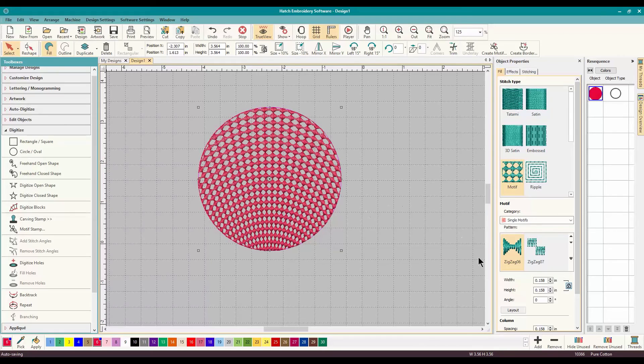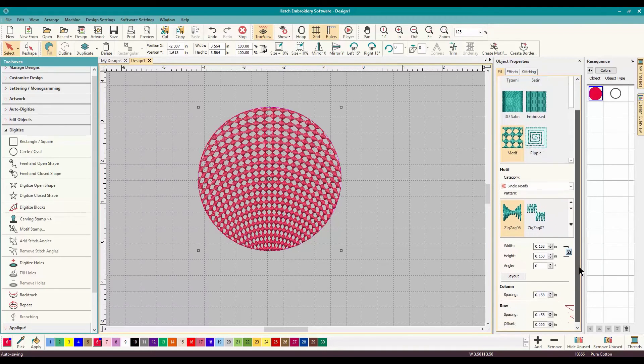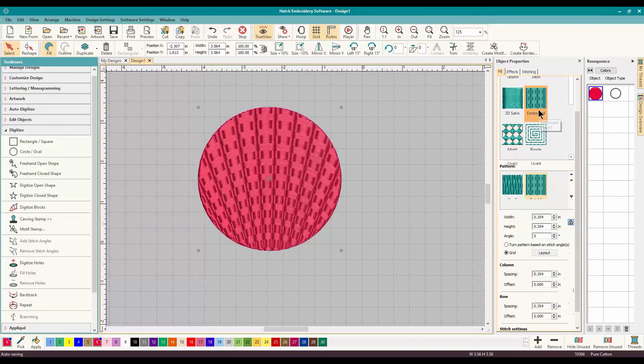Look at it — it's diamonds down here, but more circles. So that is how to quickly change your embroidery design with the embossed stitching or the motif stitching and add a special effect to your stitching, which you can't do in a whole lot of programs. If you do, it takes a lot of calculation or you pay a whole lot more money for the program. That, my friends, is how you add a simple yet very effective Florentine Effect to your plain stitches inside Wilcom Hatch Embroidery Software.